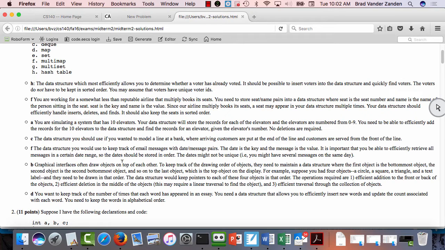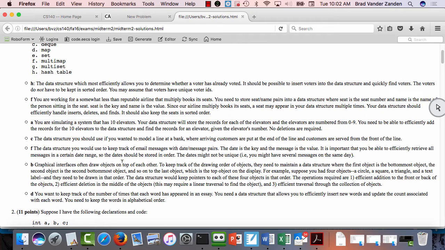Also, just to make sure, I said the dates had to be stored in order, which meant it had to be a map. So that meant you needed to use a multi-map because you could have dates with the same value. So you could have keys with the same value. Now, it is possible to use a hash table with duplicate keys. It just gets a little more complicated in that case. But the real thing here was the fact that they were being stored in sorted order.